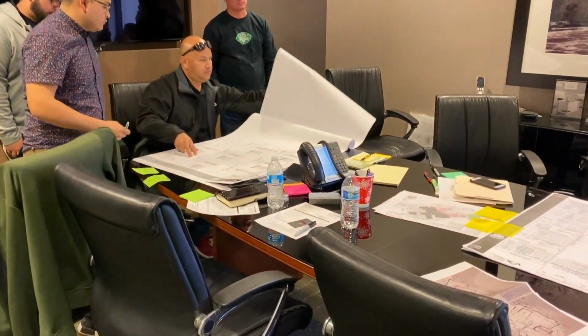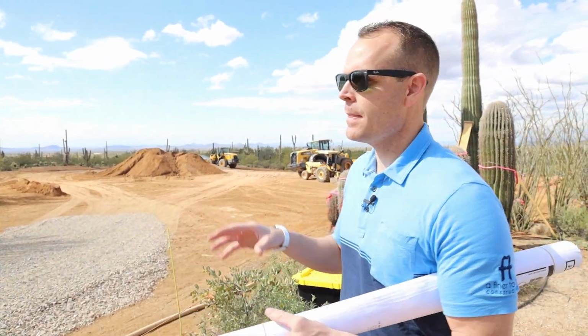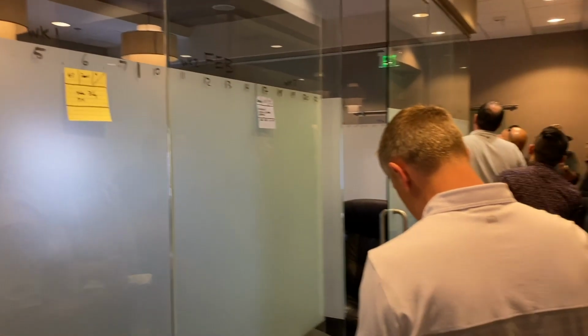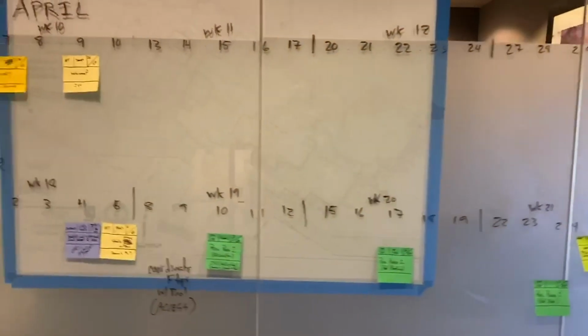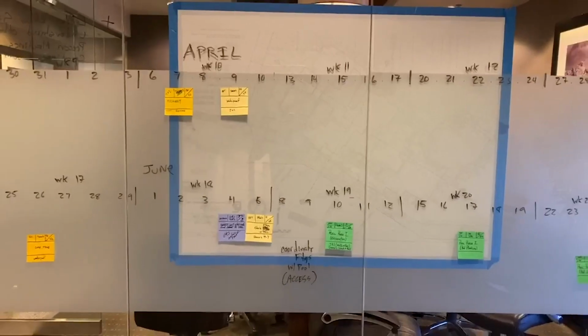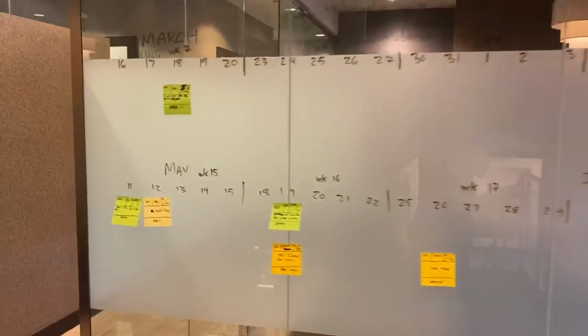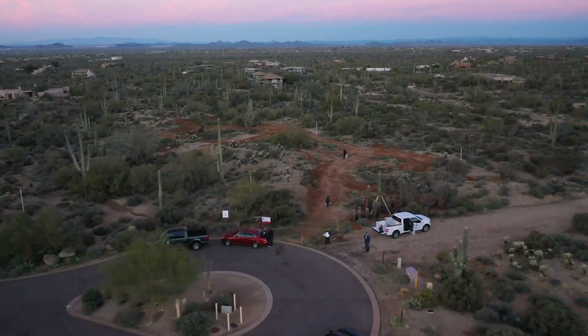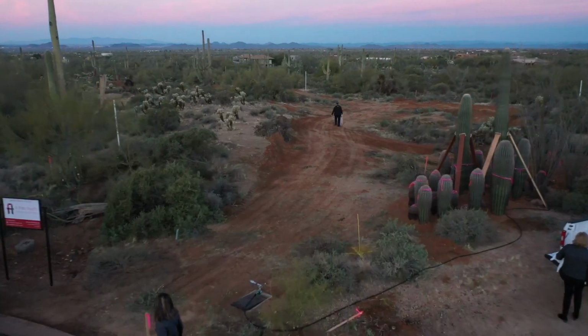And what we did was on our board in our office, and we'll get some footage for you here showcasing that, we built that calendar. And most of us understand predecessors, successors, and how to build a schedule. But what this allows is every person would come up with their scope of work and how many trips are going to be out to the project. And then they'd come up with their own predecessors, their own successors, and their own duration. And now that becomes concrete, if you will, because now they're accountable.